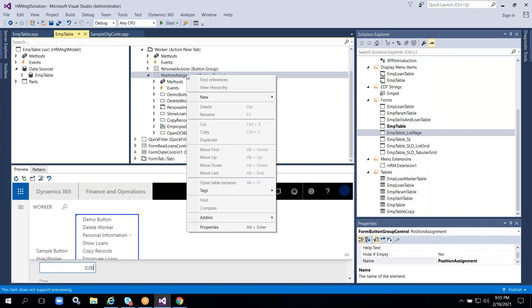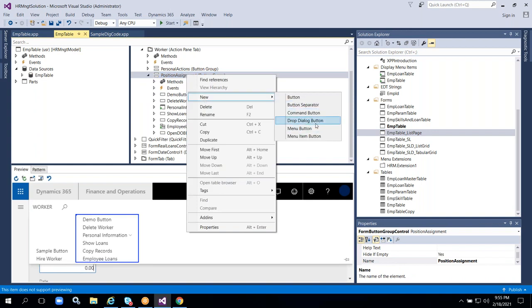When you go for new, see here, we need to create this button control and attach that drop dialog form. To open a drop dialog form, we need to create a drop dialog button. Both are a pair combination.